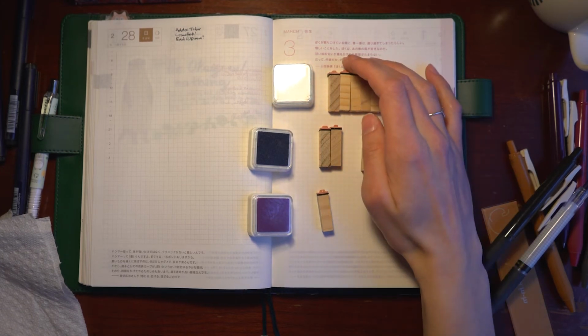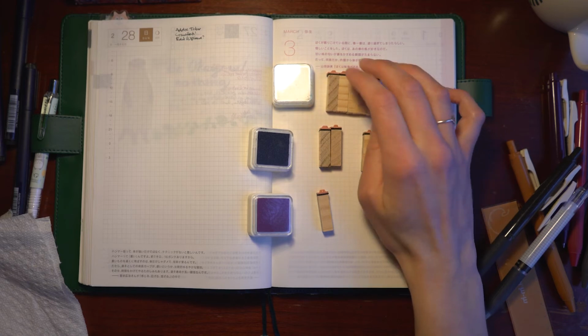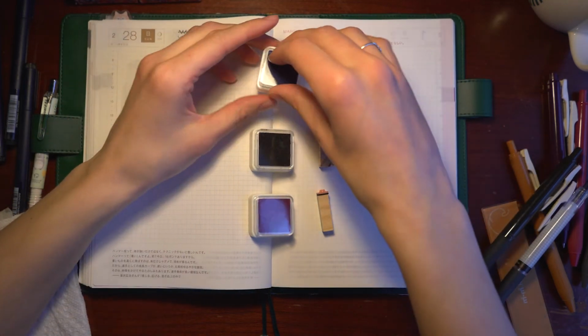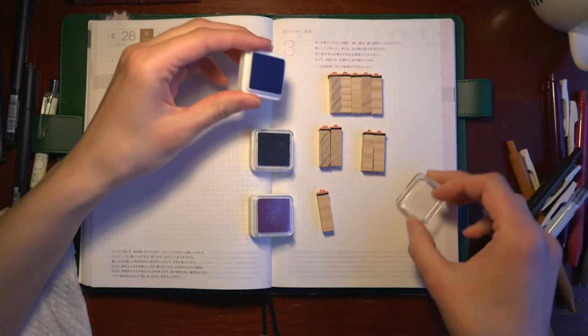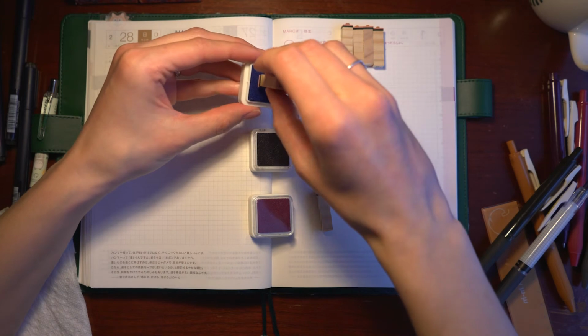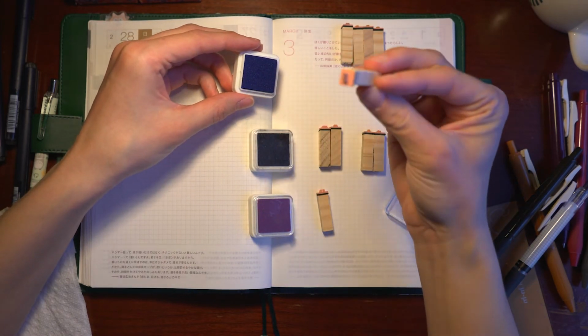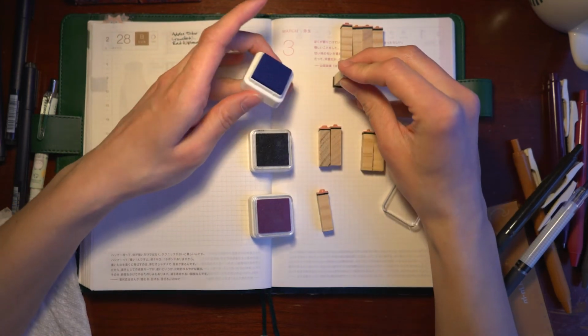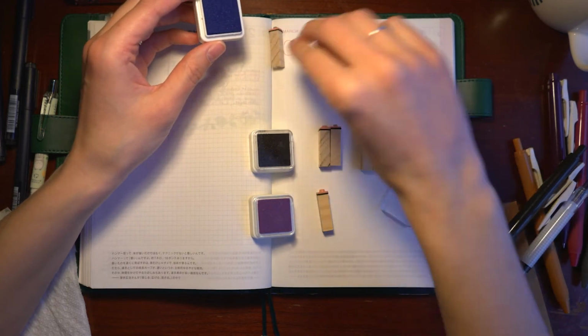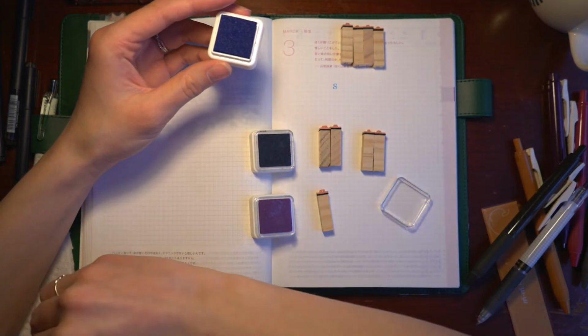I mean, this is all just coming from my head. What do I relate each word to? Okay, anyway. Let me get started with this. And the thing about these is that they're not printed on perfectly. So it's not gonna look super pretty, but who cares? I think I'm actually done with this S.